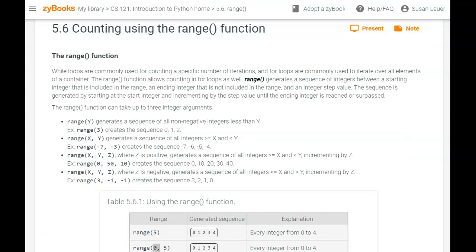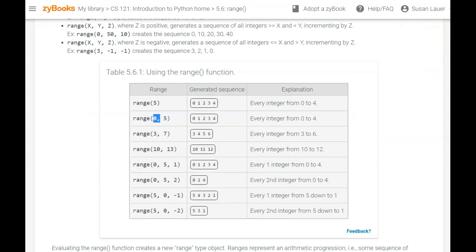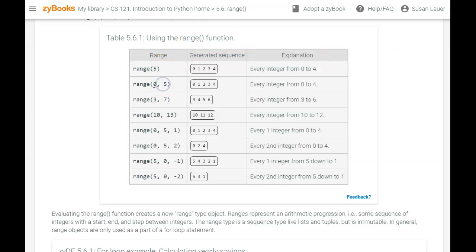Another way to do a for loop is with a range of values. So if you're given range of y, it's going to start with 0 and go all the way up to, but not including y. So it'll be 0, 1, and 2. So there's a way to think about this that you can get it right every single time you're looking at it. If I have just one value, it's going to start at 0 and go all the way up to, but not including that 5. So less than 5 is what we're looking at. So the range is from 0 to less than 5 would be 0 to 4.